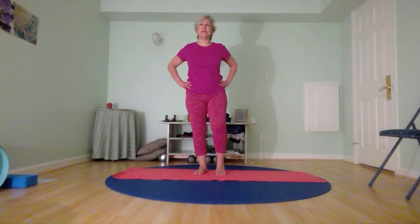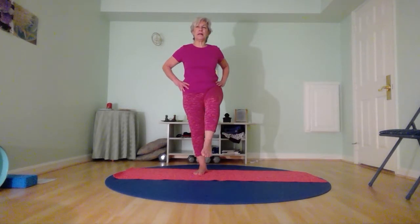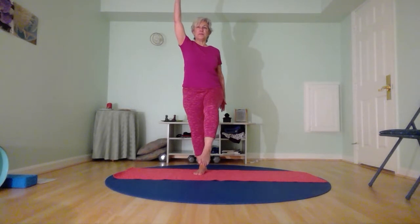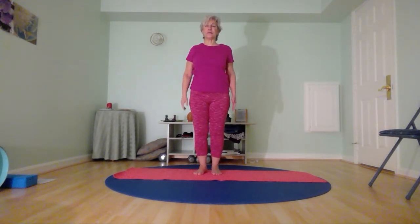So hands to hips, right foot to the ball of the foot, right knee up. Then we extend the left arm up. The whole left side is long. The right fingertips point down. Sun and moon. And release. Oh, there it is.